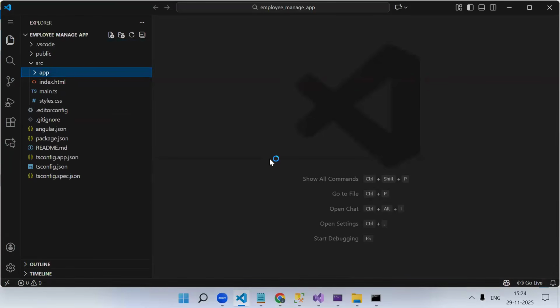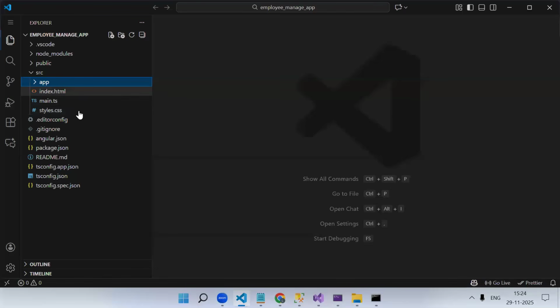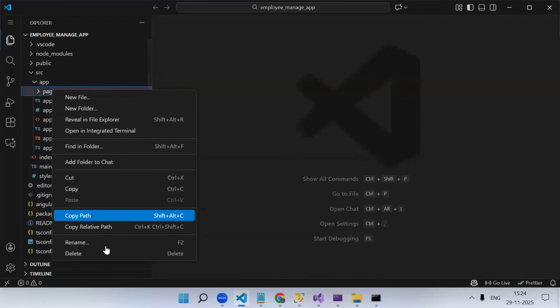Now, this is an admin app. This is not a website, right? So when we talk about an admin app, by default only the login page should be visible. Once login is successful, then we should go inside the application, and then the navbar and everything should be visible. So we are going to have an admin kind of application structure. For that, we need the login page. So right click, I'm creating a folder inside app that will be pages. Now in pages, we have to create the required components.